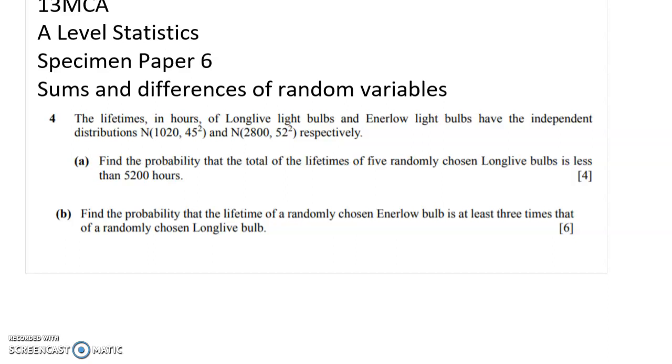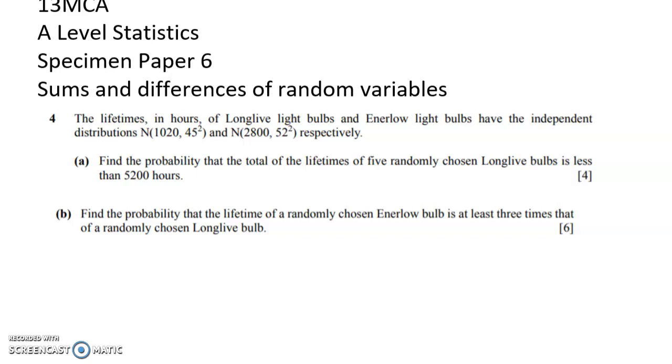So this is an important topic, and one of the things that's good in this question is it gets you thinking about the difference between linear combinations of random variables and just sums of separate random variables. So we're going to read through the question first before we do it.